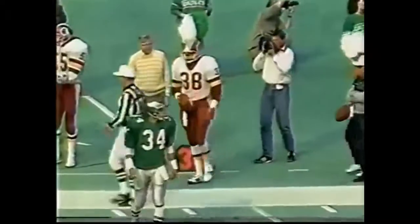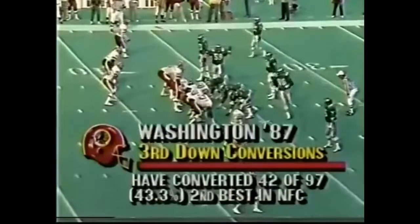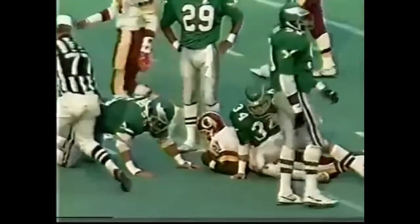Rogers, as a receiver, held on to it and is out of bounds at the 37-yard line, knocked away by Alonzo Johnson, short of a first down by a couple of yards. 3rd down and 2 on the Philadelphia 36. Schrader finds Art Monk down the middle, and Art Monk is stopped on a shoestring tackle at the 20-yard line by William Frizzell. Worked on it this week.